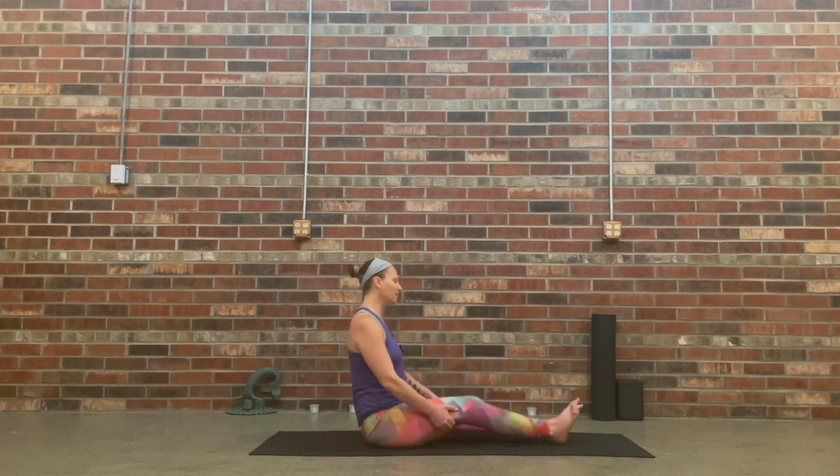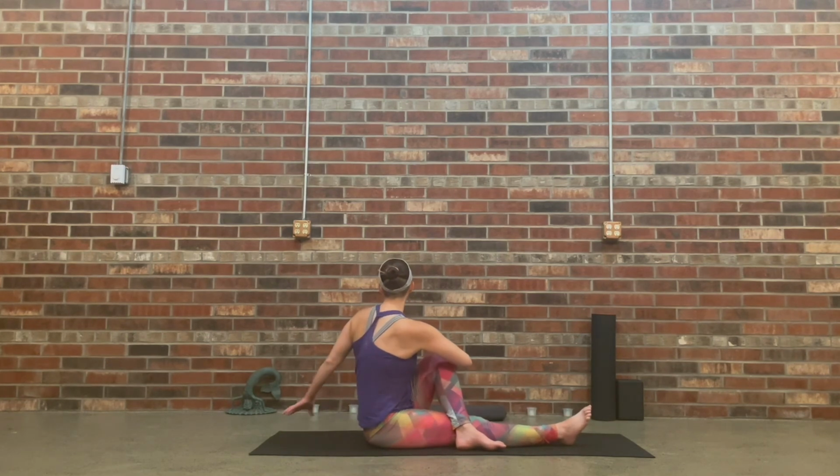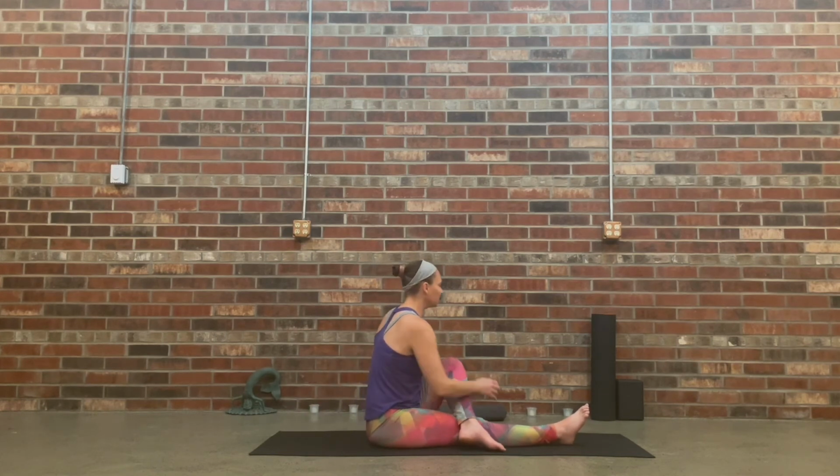Let's switch it to the other side. Left knee in, cross your foot over. Right hand wraps, look back. Even get your neck involved, looking over shoulder. And then release back to neutral.